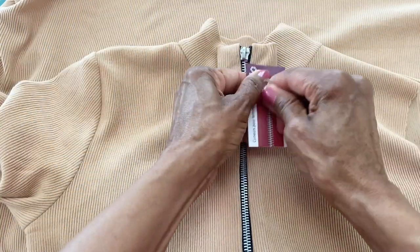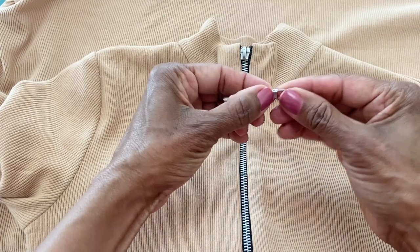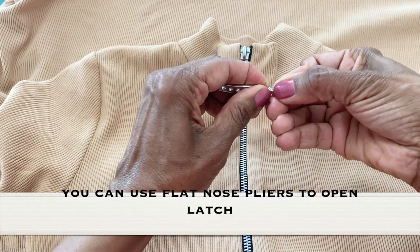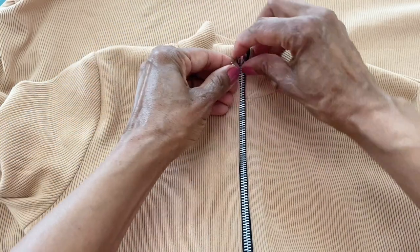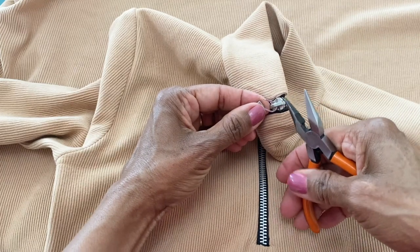Now we're going to take our new pull. And there's a notch on the side. What you're going to do is press down and squeeze in, and it opens. And then we're just gonna replace that. We're gonna use the flat nose pliers to close it.